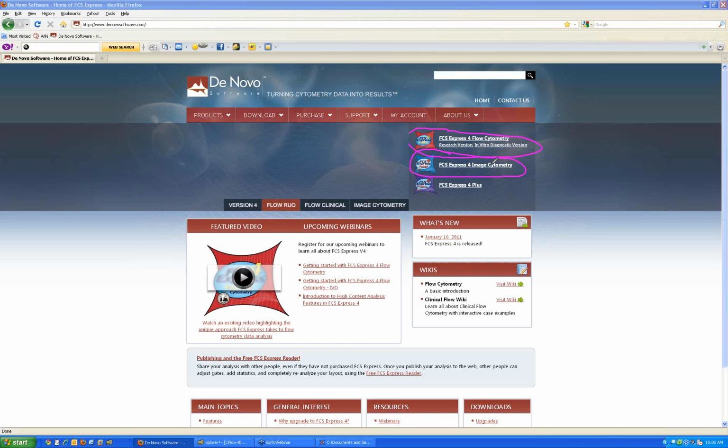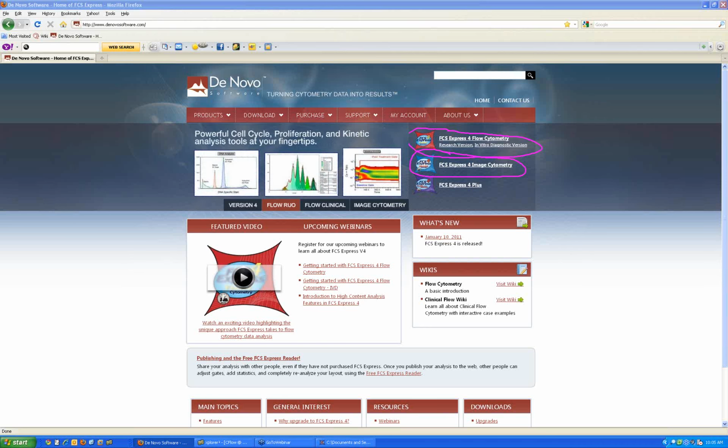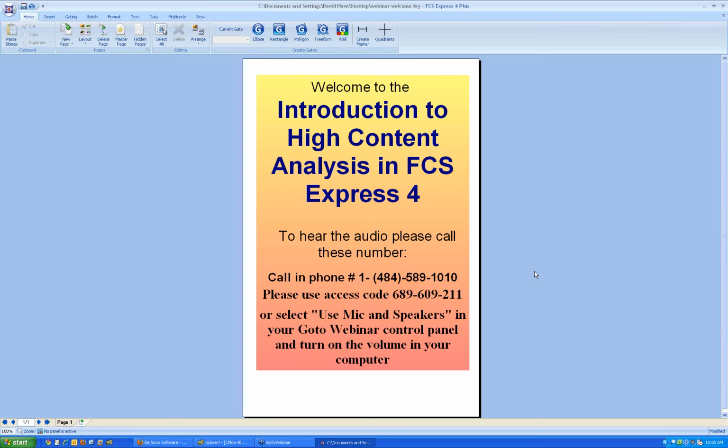It shows a little bit about the heat maps as well, but not in as much detail as I'm going to show today. So what I do want to stress is everything that I'm going to show today about heat maps works basically identically for flow data and for image data. I'm going to focus mostly on flow today because I think most of the attendees here have a flow cytometry background, but again I do want to stress that if you're using image-derived data from the IsoCyte instrument or from Cell Profiler or any of the other formats that we support, you will be able to do everything in the same way.